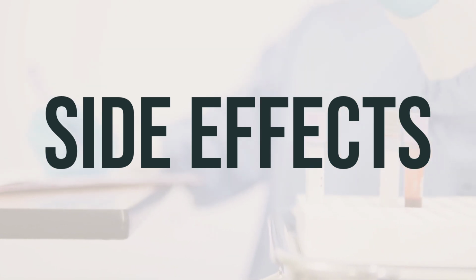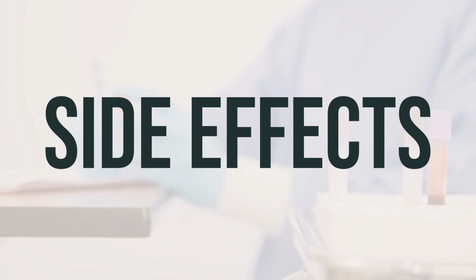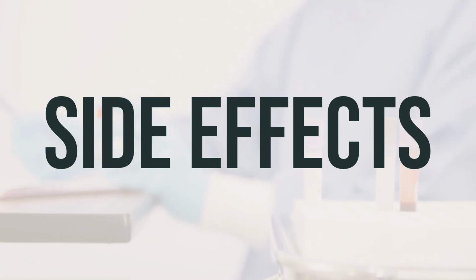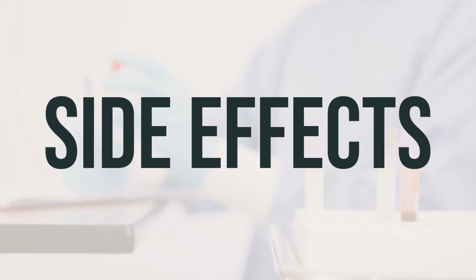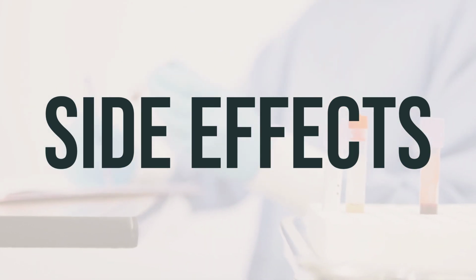It's important to tell your doctor right away if you experience severe nausea or vomiting, easy bruising or bleeding, difficulty hearing, ringing in the ears, signs of kidney problems, unexplained tiredness, dizziness, dark urine, or yellowing of the eyes or skin. Aspirin may rarely cause serious bleeding from the stomach, intestines, or other areas of the body.